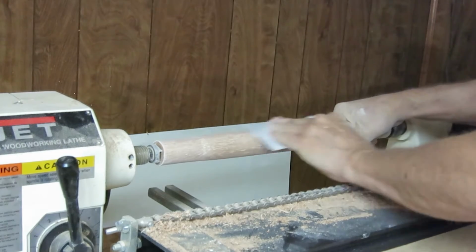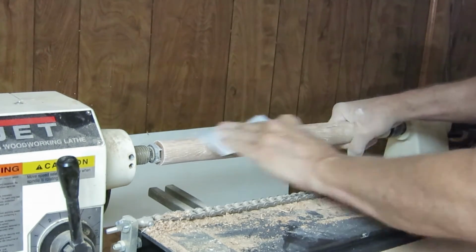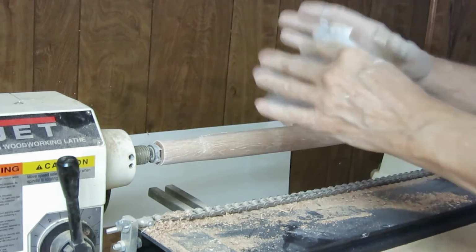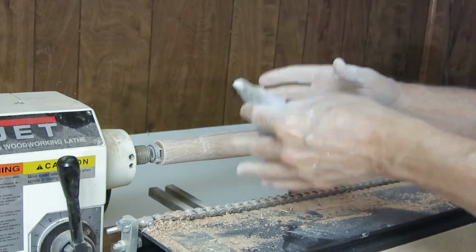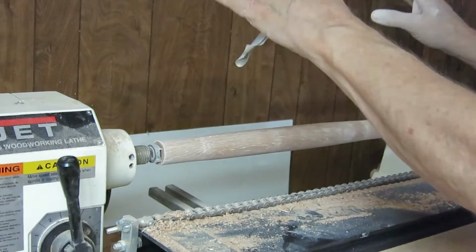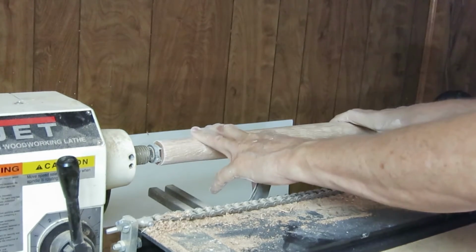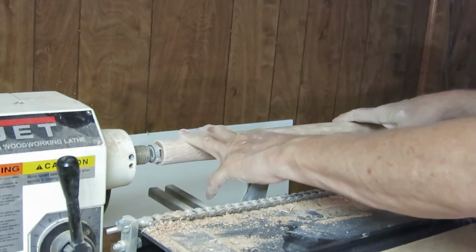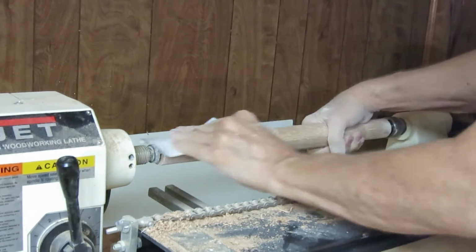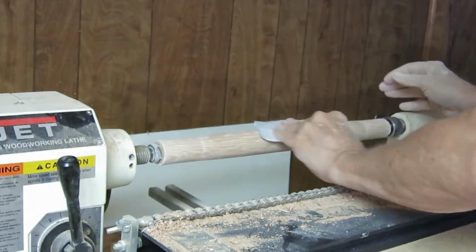So how much time does it take to make 4? I think a little less time, probably 2 hours and 15 minutes in each one of them. Big time is milling the scraps down, getting them sized, cutting it down to 1 3/4 by 1 3/4 on the table saw, lathing it down to shape, sanding it, starting with a 60, 80, 120, 150, 180, 220, and then sanding it this way, and then putting linseed oil on it. And I'll show you each of that process.